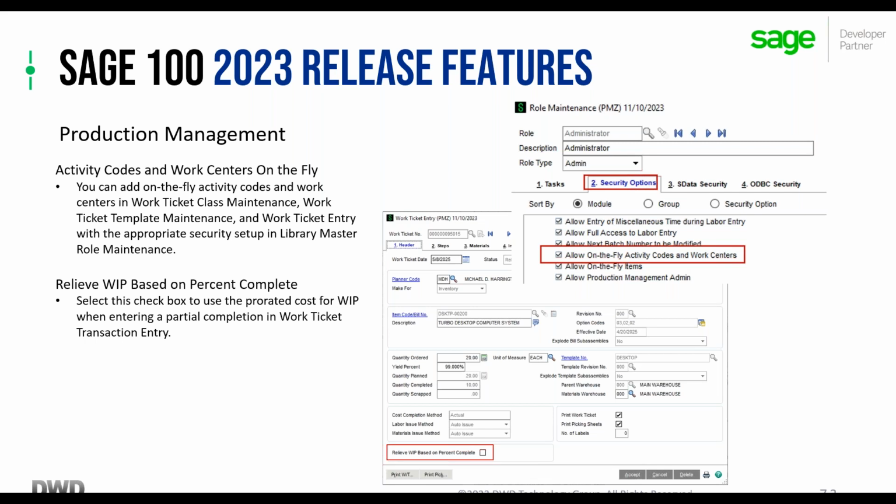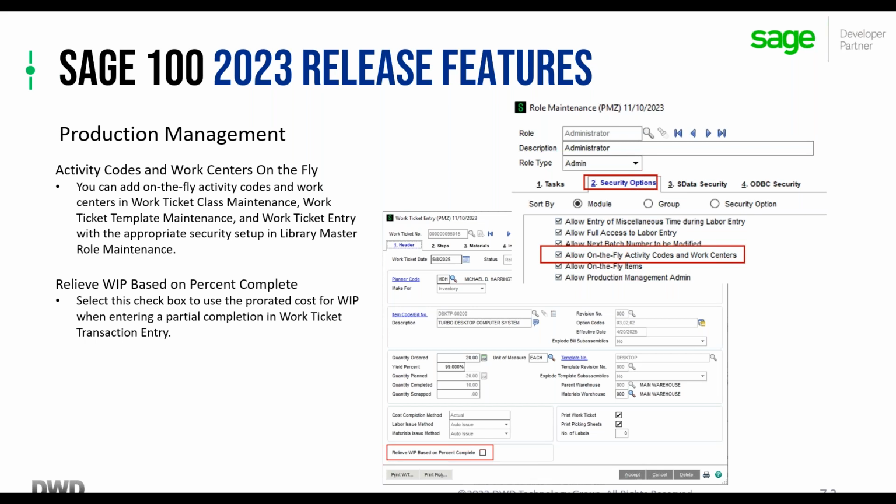This was one I really did think was useful: relieve WIP based on percent complete. So let's say that I create a work ticket for 100 chairs, and I say that I'm auto issuing stock and labor to the work ticket. That means all those costs when I release it go into WIP. And then I complete 50 chairs. Well, those 50 chairs would empty WIP out for those 50.